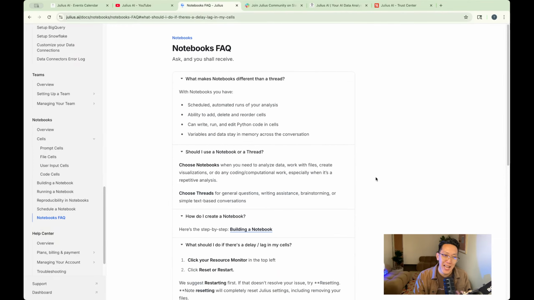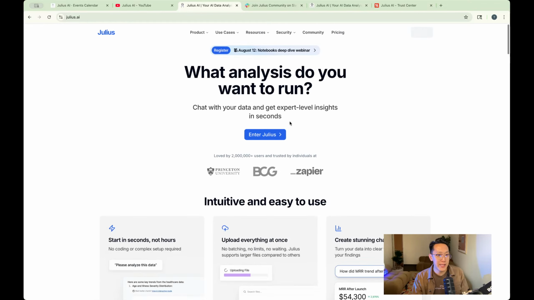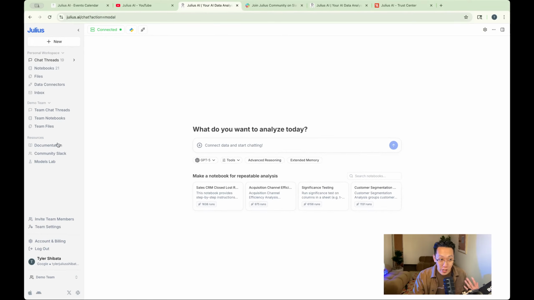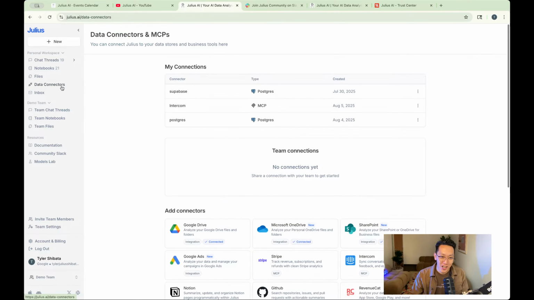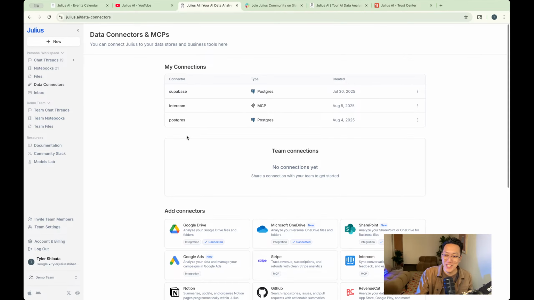This one, again, we'll dive even more in depth into the data connectors themselves. We'll actually go through setting them up in real time. Knock on wood, I don't run into any issues. I was able to do it last time from start to finish without running into issues, but we'll try it out.